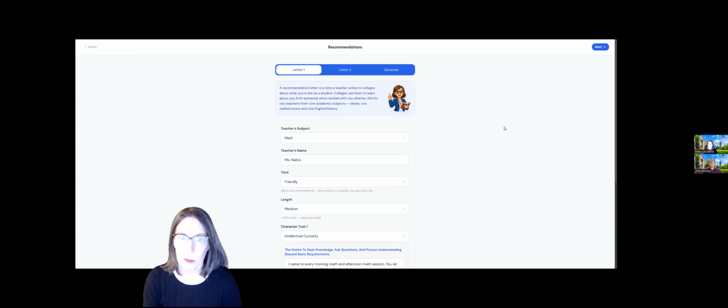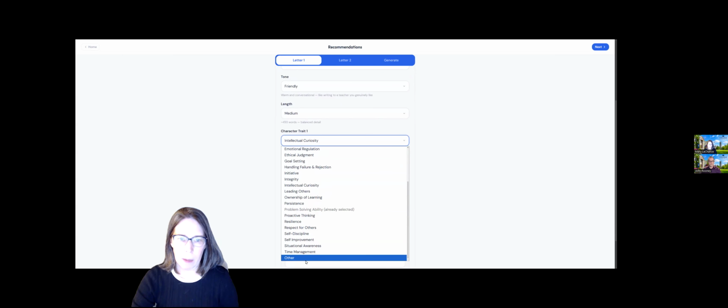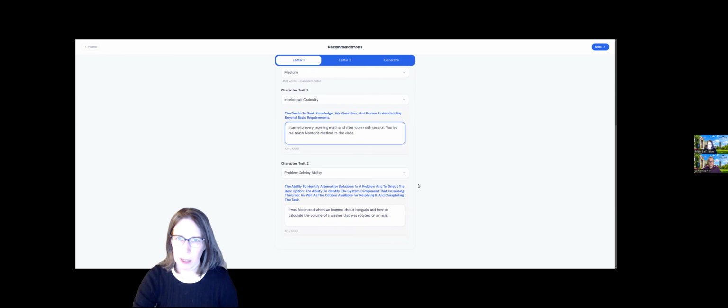While the teacher can certainly pull that in and be validating to their activities list, the purpose really is about what did that student do in the classroom? So we give them a list of character traits, and we want them to pick 2 character traits that they feel like they demonstrated within that classroom. And again, if they don't see something on here that they really want to talk about, they can choose other and put something else in there. It gives a description of, okay, so what does intellectual curiosity mean? And then asks them to write a few sentences about how they demonstrated that within the classroom.